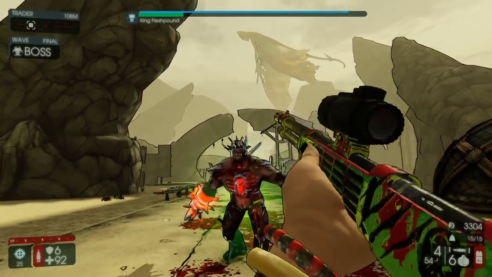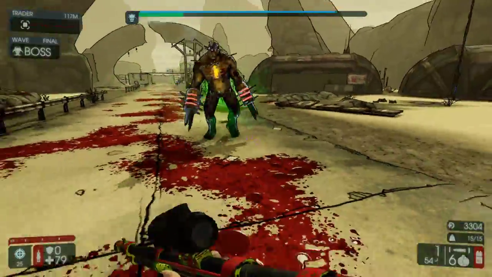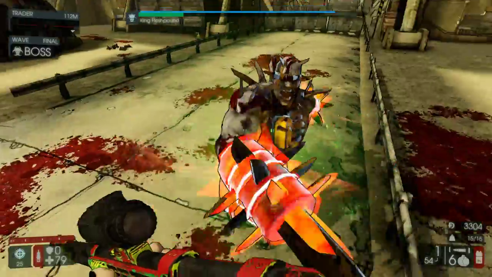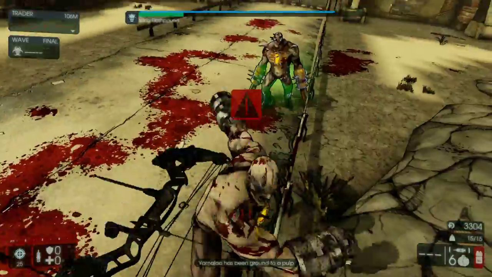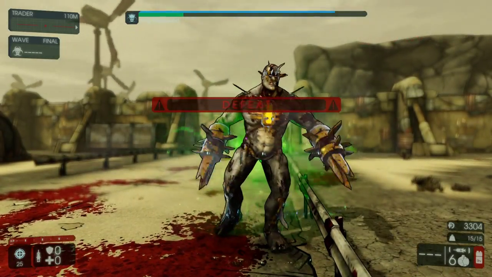This shield is really kind of the problem, because this might be the deciding factor between whether we were able to take him out or not. Yeah! Yeah, that quarter pound, man.